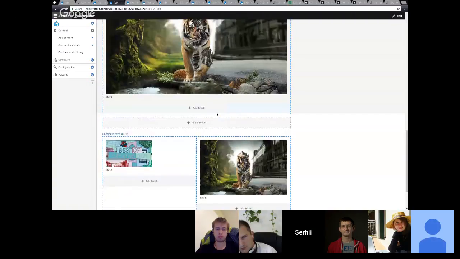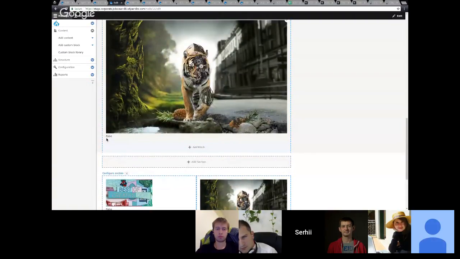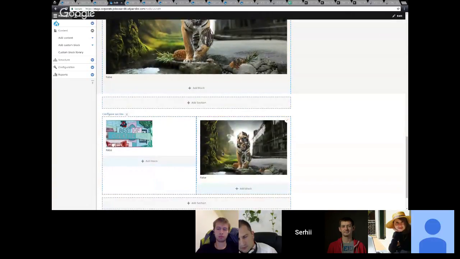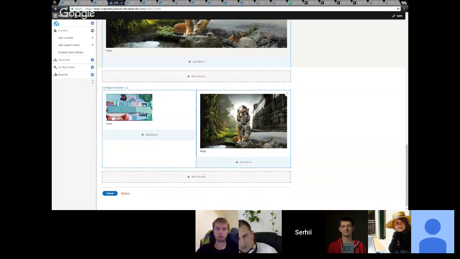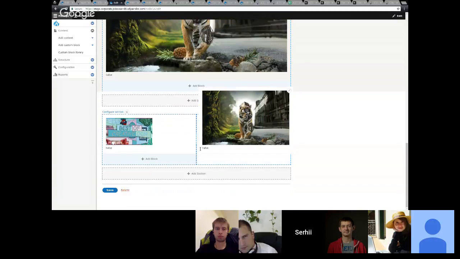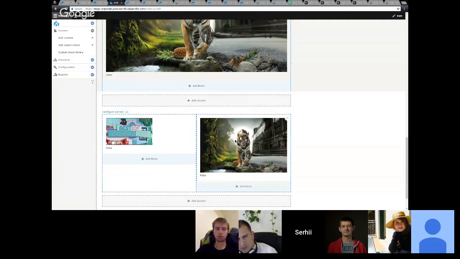Okay, and to make it clear, this output of the pictures is just a generic Drupal output, as these custom blocks, picture custom blocks, are not yet themed as they should be, and as soon as they are, in the back office it will look more like it should look on the front end.